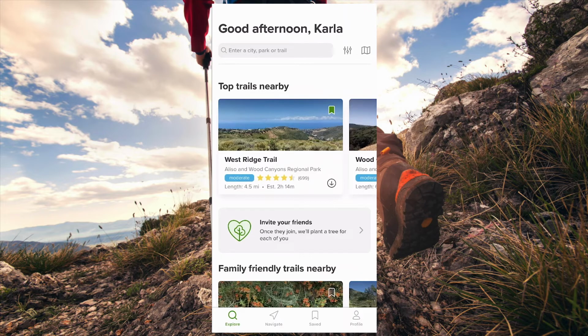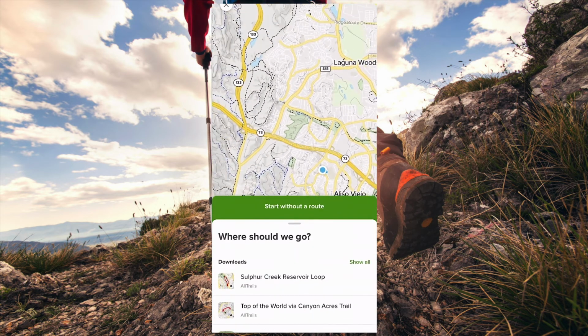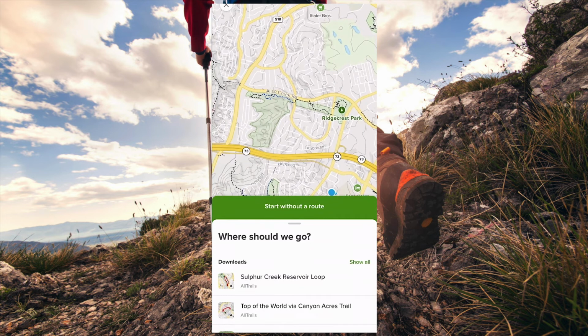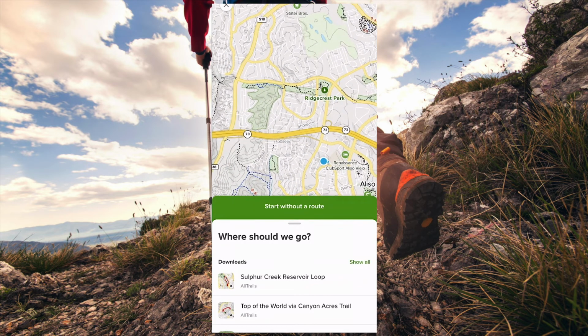So the most important thing is to download your maps, which is why we recommend AllTrails Pro. This navigation bar also shows me places local to my home. I'm able to explore. Maybe I see a trail somewhere. You can start without a route. It'll record your activity so you know where you are at all times. Again, if you have the free version, you are not allowed to download the maps, but I believe you're still able to track as long as you have Wi-Fi. So that is why we recommend upgrading to the Pro.